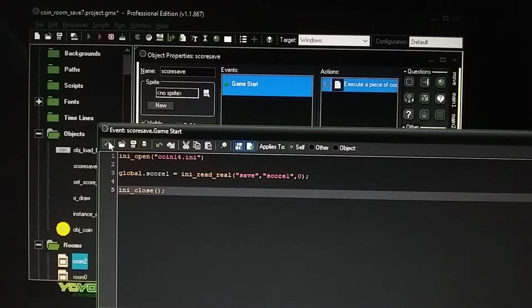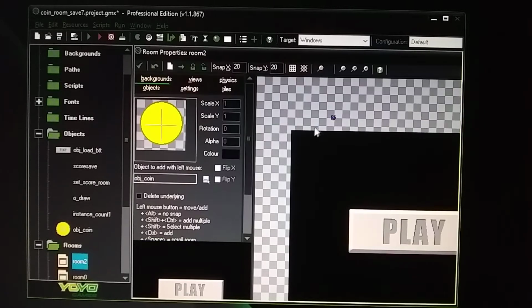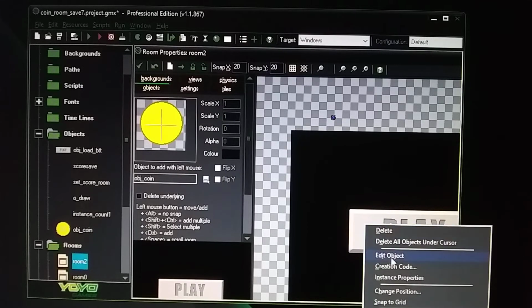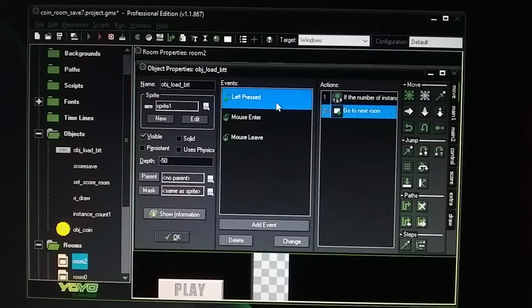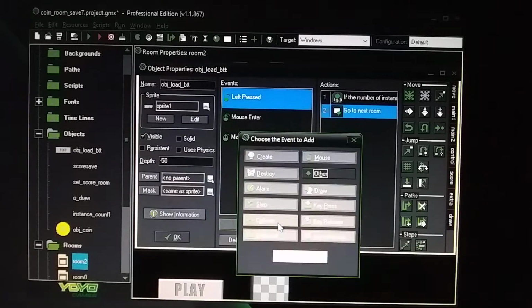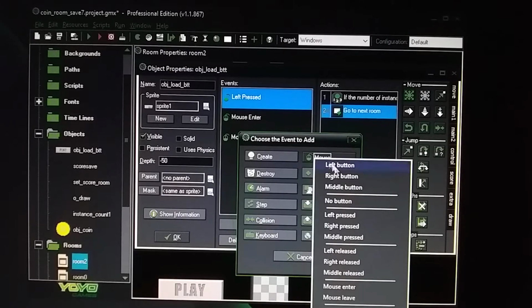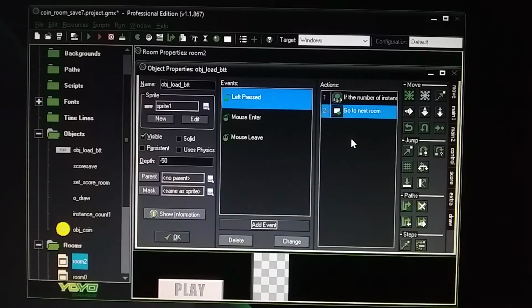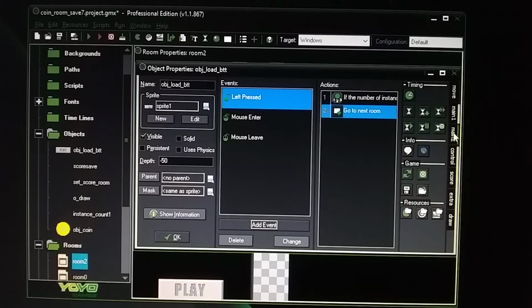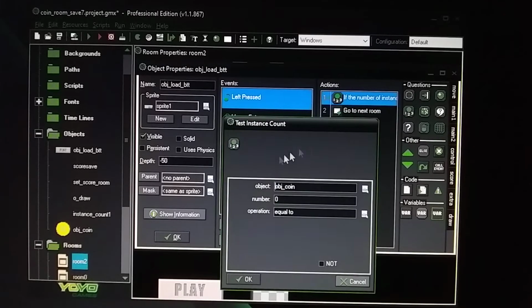Alright. So that's going to be in your first room. In your play button, you're going to have a left pressed event, the mouse left pressed, and then you're going to drag over in the control tab a 1, 2, 3, which tests the count.